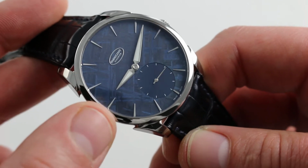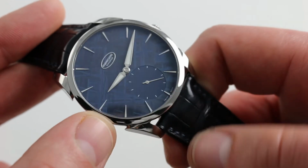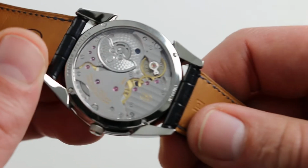You'll also note that though this is an ultra-thin dress watch, they're also abundantly luminescent, so you can see this watch in the dark. There's an inset small second subdial at 6 o'clock on this beautifully balanced dial. Now, the case back is spectacular.